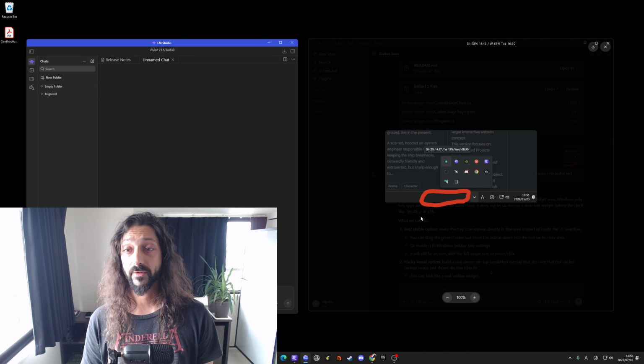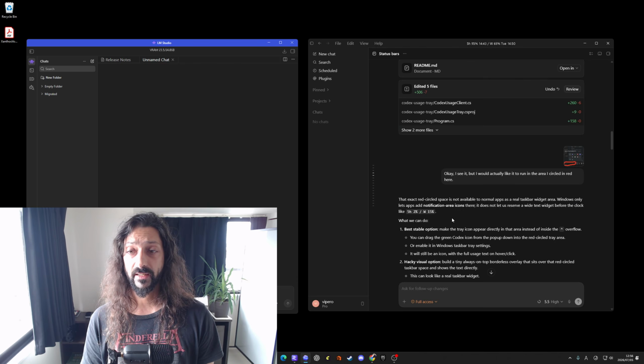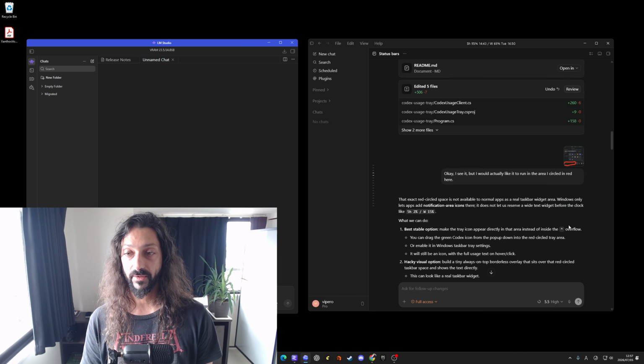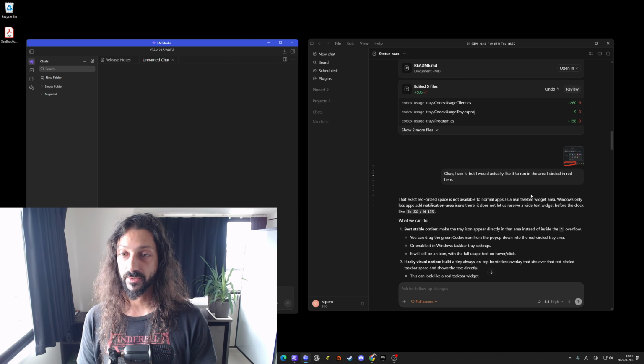So I simply took a screenshot of it and, see, I circled the place where I would like this information to appear instead of its current location. So I said, okay, I see it, but I would actually like it to run in the area that I circled in red here. And I attached the screenshot to this message.